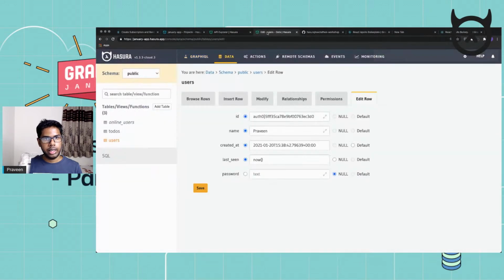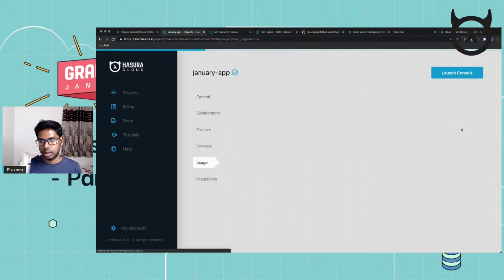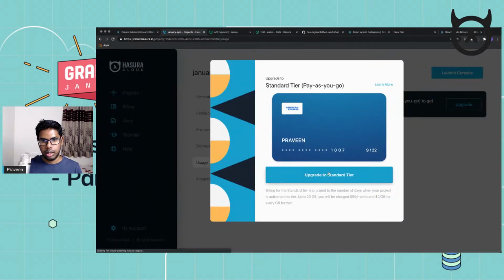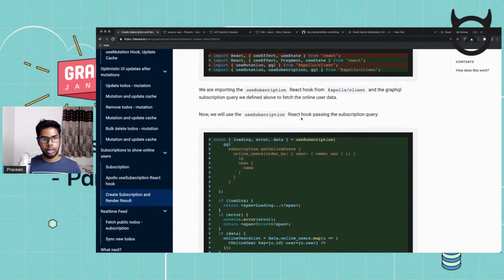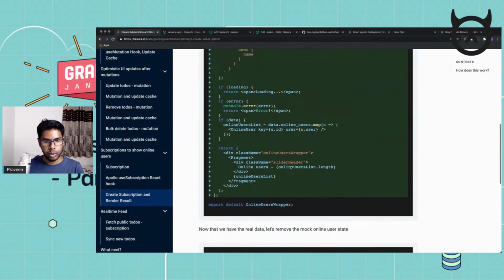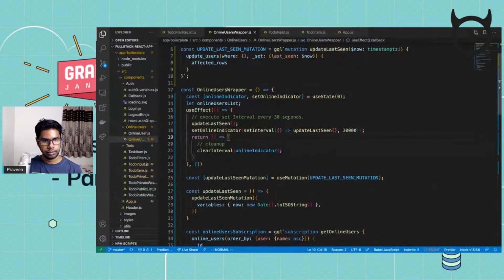So I'm going to quickly do an update to my project. Going to upgrade to standard tier, and I'll wait for a minute or so for this to reflect. And meanwhile, we can continue looking at the logic.